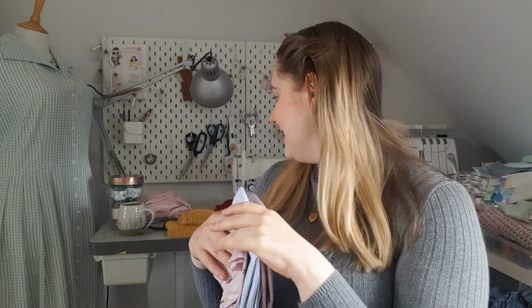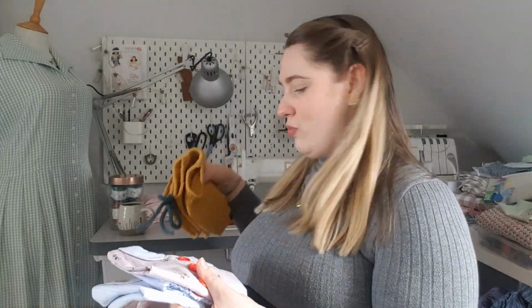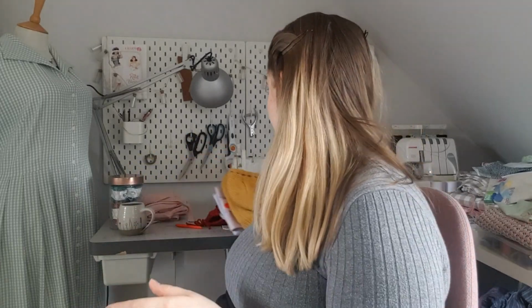It's much more expensive to make your own. If I look at the cost of how much these fat quarters of cotton would have cost to make this garment, and then my time as well, it would be wildly more expensive. But you cannot beat handmade, so a few little handmade things that won't go amiss. So I've got a little pile. They're all 6 months, all of those so far.